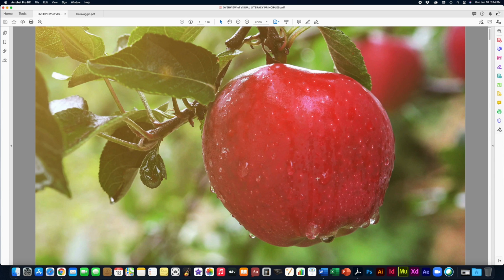You say, yeah, it's an apple, but then if I asked you some contradicting questions and I said, well, is this an apple in a supermarket? You'd say, no, that's not an apple in a supermarket. That's an apple hanging on a tree. Oh, okay. So is this apple dirty? Is this apple old? Is this apple beaten up? No, it's a nice brand new apple. Okay, so this is a green apple, right? No, it's a red apple, obviously. So do you see how this works?